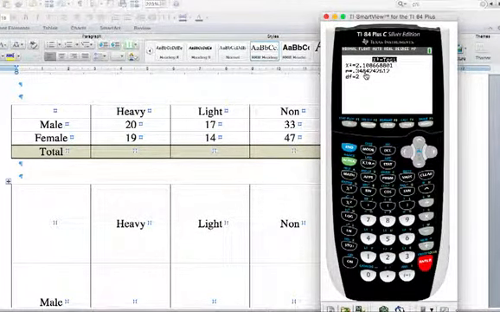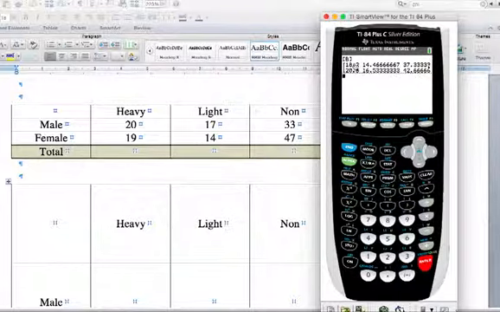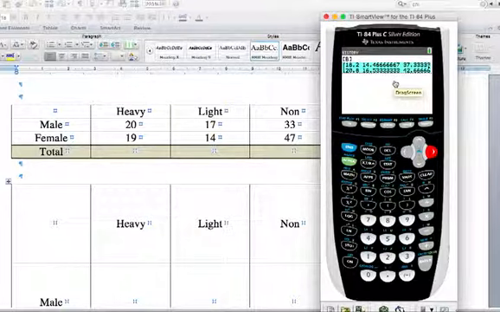Occasionally, the examiner will ask you to give values from the expected table. And if you need to do that, you can go and find the table in the same way that we entered the data to begin with. So we go down to second matrix, and we look down to matrix B. We say show us that matrix, and there it is with loads of decimal points, 18.2, 14.46, and so on. So you can scroll up and scroll across if you want to see whole numbers. It's as easy as that.